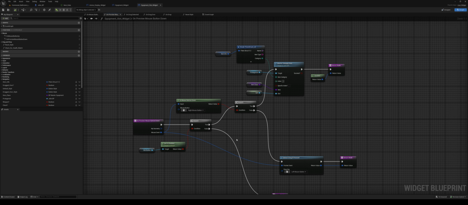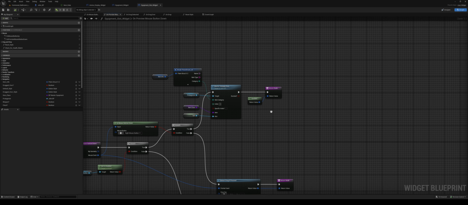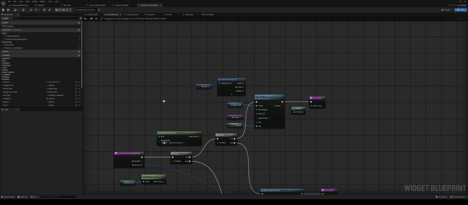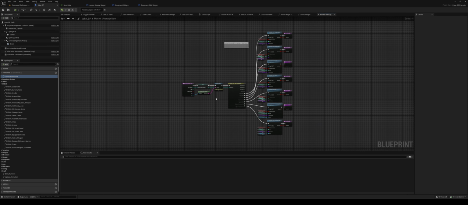So mouse button down, true. So you press right click, you unequipped it. Yes, you've handled it. If you unequipped it, I can't have it just say unholstered, because there's more than one slot now, so it's not that simple. Master unequipped.